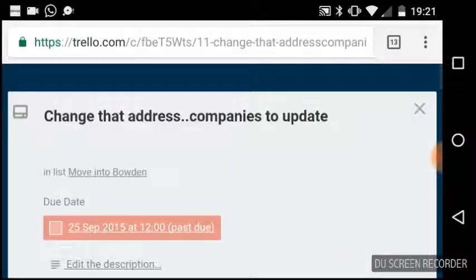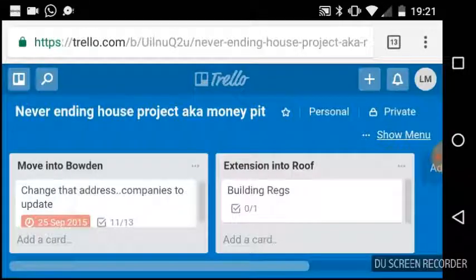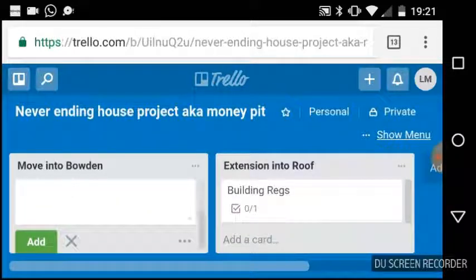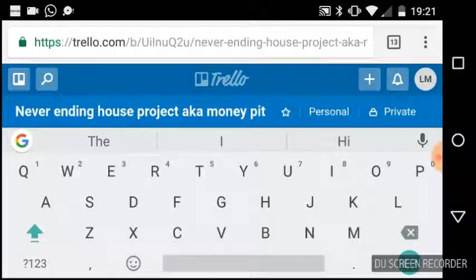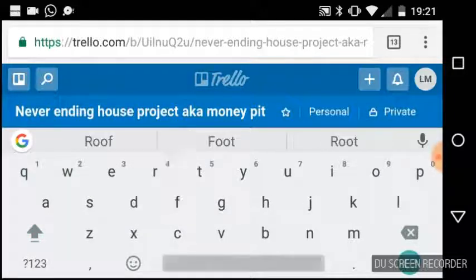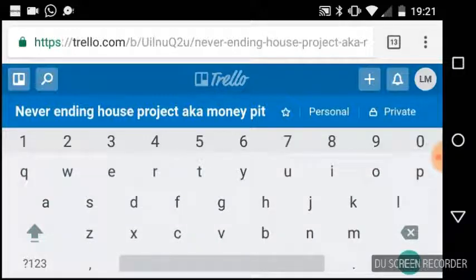Now the real power of Trello is that if I get out of that, you can assign these boards to different people. So if I add a card now and I call it, I don't know, roof installation or something like that. Okay, and we go with that.